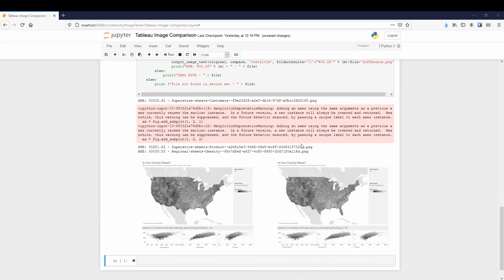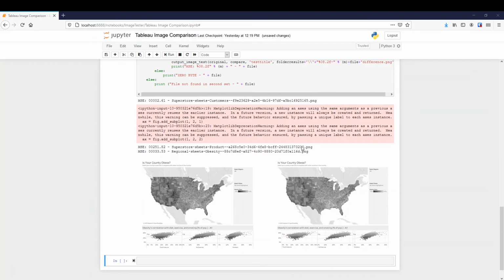In this case, it's also outputted one of the images. These images have been saved into the results directory. And you can see there's a before and after. Now, as mentioned in the text, all these comparisons are done in grayscale. And if you look carefully at this particular image, you can see that the title positions for the bottom charts have shifted. So that's the difference it's detected.